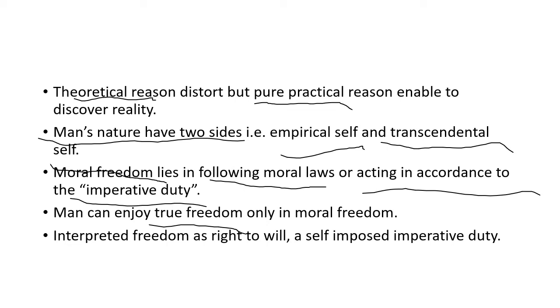So moral law is the most important thing in this philosophy, because moral law helps you follow moral freedom, and it makes you an end. That is the philosophy of Kant. If you remember in the previous clip, we were saying that Kant believed that man is an end in itself, not a means to an end.